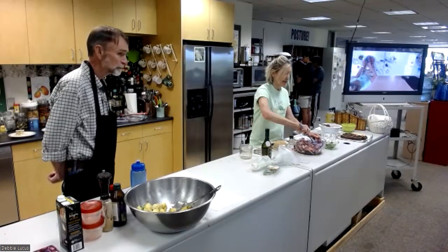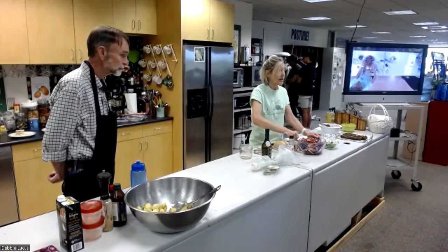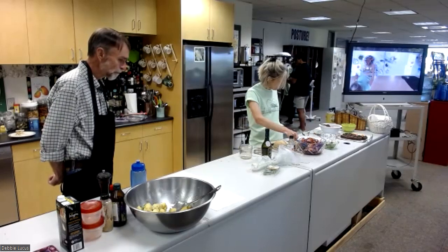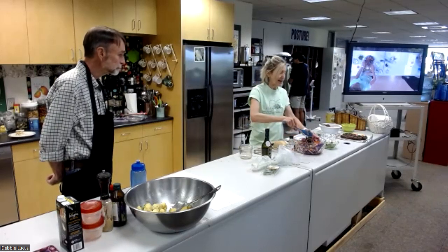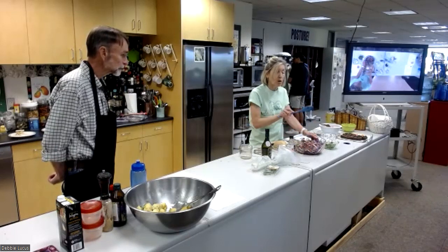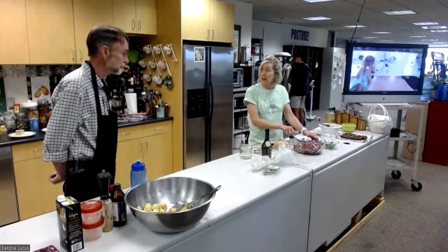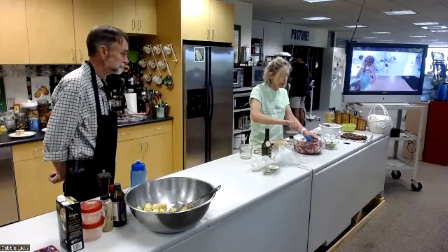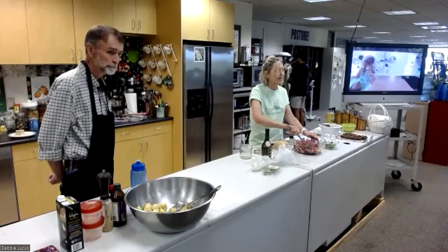Can you put seeds in there? Seeds like walnuts? That would be a great idea. And one of these recipes, it might have been this one, said you could add hemp seeds or those kind of things to kick it up to the next notch. You could also do garbanzos, you could add beans to it, so you could add your protein. You could do avocado in it. Blueberries. Blueberries, so pretty.